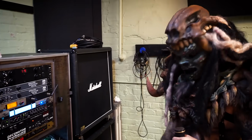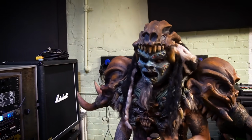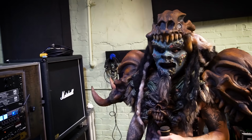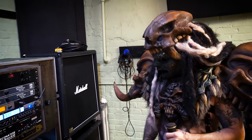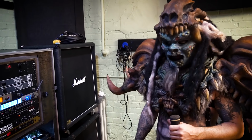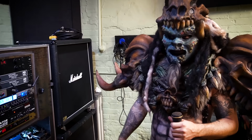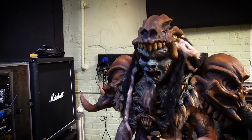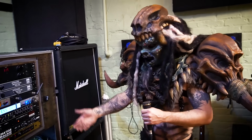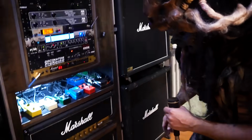So my tone is relatively simple. Guitar into an overdrive, into the front of a Marshall. On this tour, I've been using a couple JCM 800s. I've been really happy with those. I like a JMP as well, you know, an old non-master volume cranked up. But let's just start from the bottom on these and work our way up.